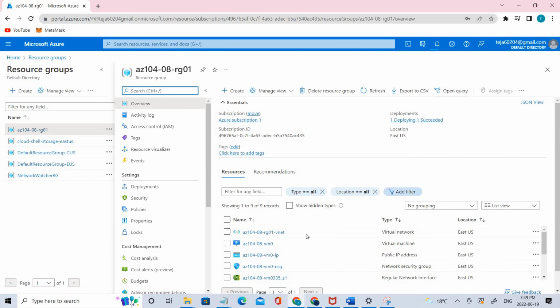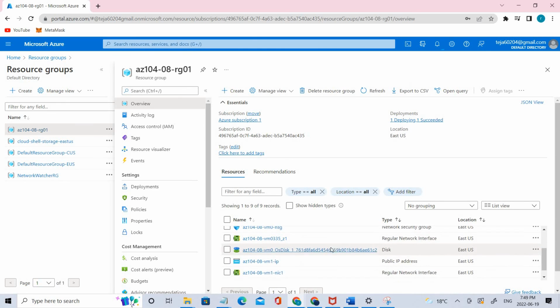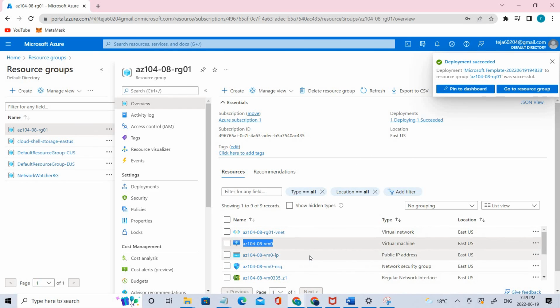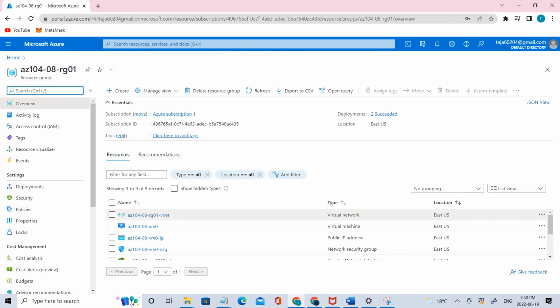If we click that, you can see we have the virtual network as well as the virtual machine as well as the public IP, NSGs and so on. So the second one is also completed. It just takes some time.